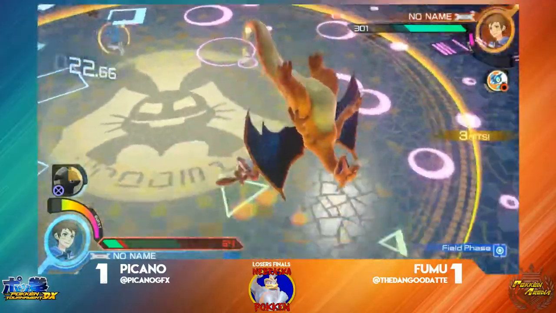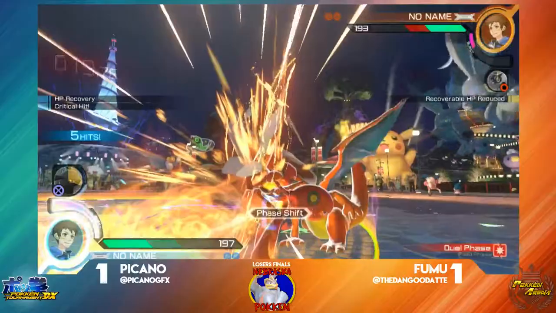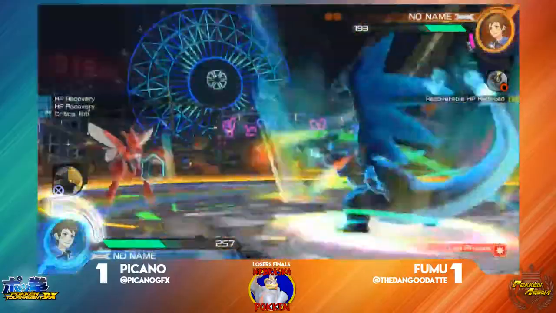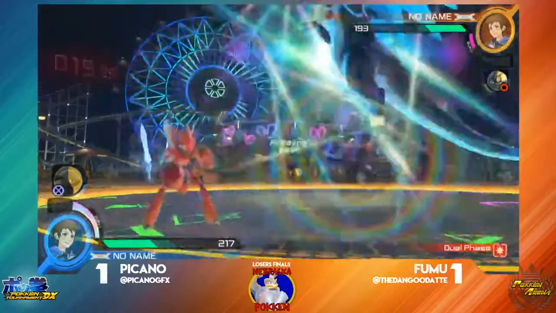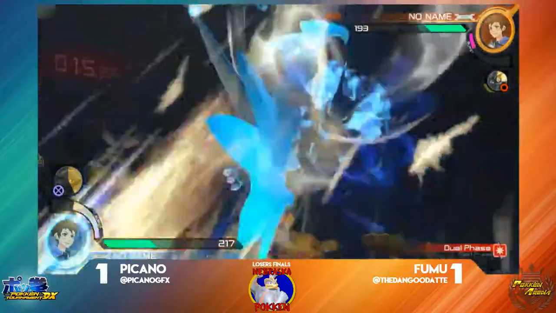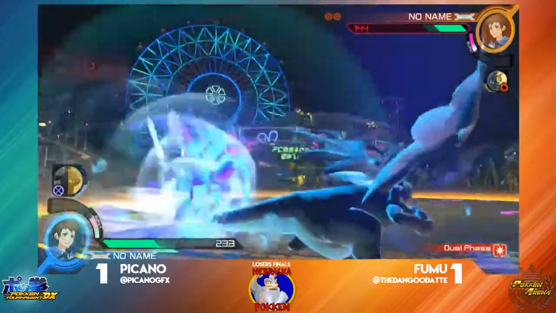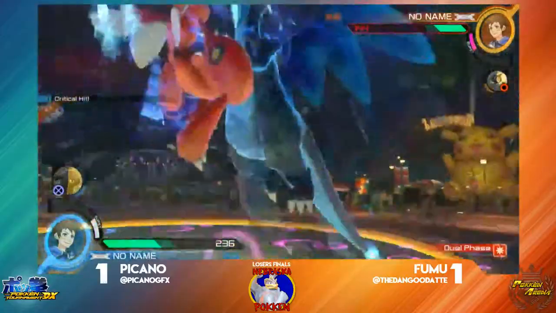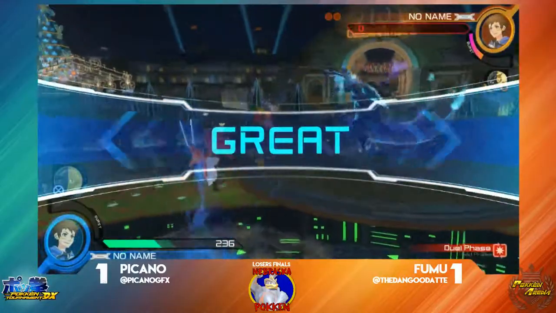And the Frogadier gets knocked out of it. Flamethrower will connect for good damage. Mega Charizard coming in. He calls burst. Fumu is able to shield though. Oh, and the grab in the tail swipe into the command grab. Boom! Seismic toss.